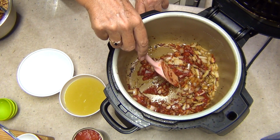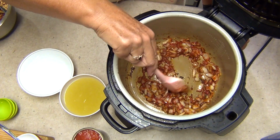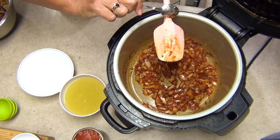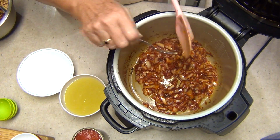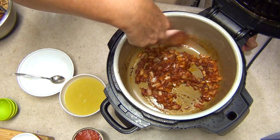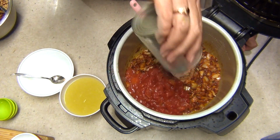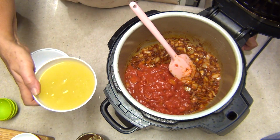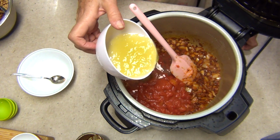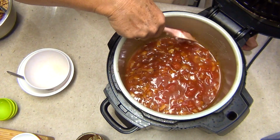Okay, back onto high now. The tomato paste is out of the fridge, so it's actually taken a bit of the heat out of the pan. Once that's just come back to a little bit of a simmer, we're going to add our tinned tomatoes. Use fresh if you like, but these are packed with flavour. They're Italian tomato and they're already chopped up, so they're really, really convenient. Alright, tomatoes in. Chicken stock in. Spread that all around and bring that back to the boil.